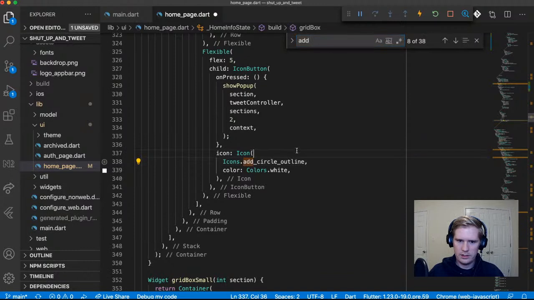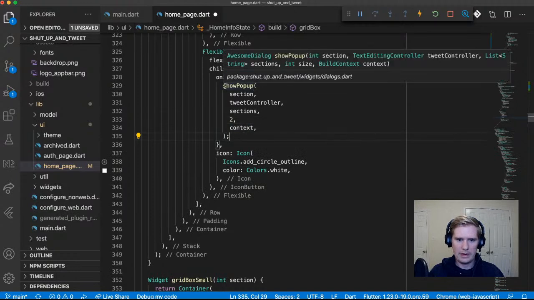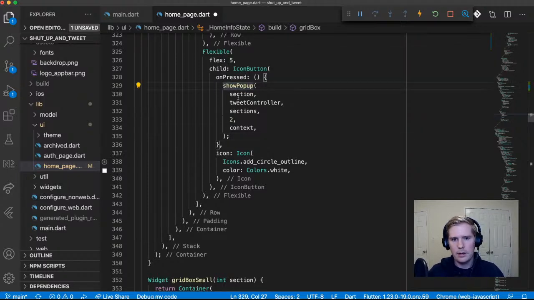Okay, so it's this right here. So show pop-up. Section, tweet controller, sections to context. I believe 2 just, that's like a size we're passing. So depending on if it's a mobile or a web that's being passed that we're dealing with, we pass a size so we know how wide to make the pop-up.